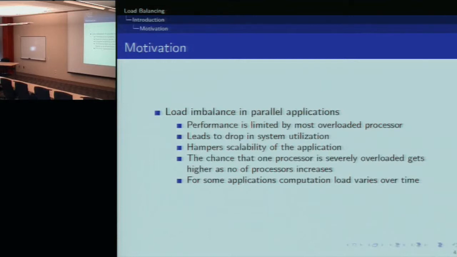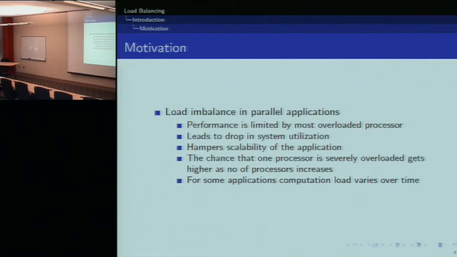So in a parallel application run, even a slight imbalance can cause resource wastage and reduce the performance of the processes. So load imbalance is a critical factor that can cause application scaling to perform badly. As we move towards the exascale era, given the millions of processors that we're going to get, the chance that even one processor becomes overloaded in comparison to the average load of the system is quite high. So it becomes all the more critical to focus on load balancing problems.